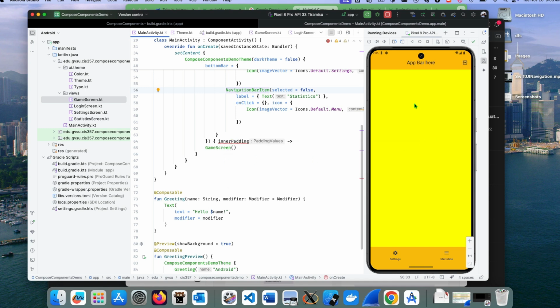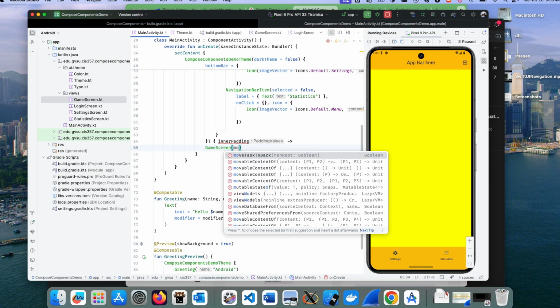Okay, so the text is somewhere behind that top bar, and to fix that issue, you want to pass the inner padding to the topmost composable in your app. For this example, game screen happens to be the topmost. So I do have to supply the modifier here.